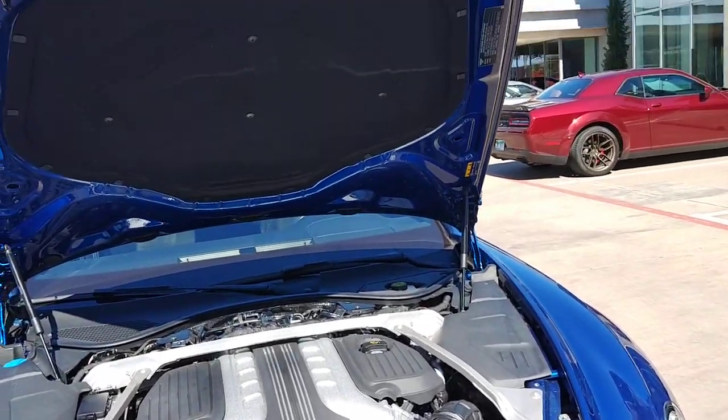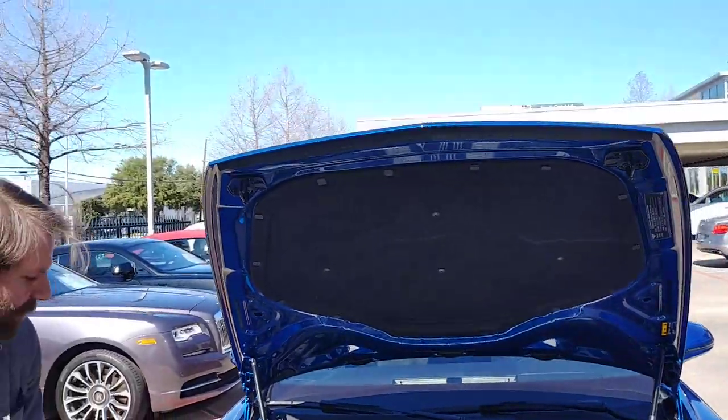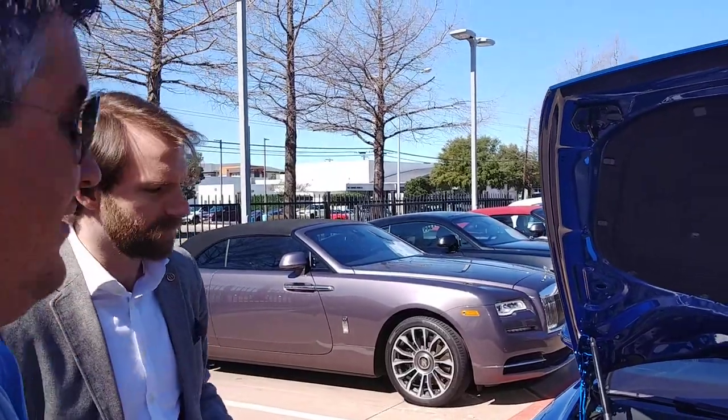We've moved the engine back in the chassis a couple of inches, and then we have all this extra bracing that you'll see for strength and safety, but also steering feel. Okay.